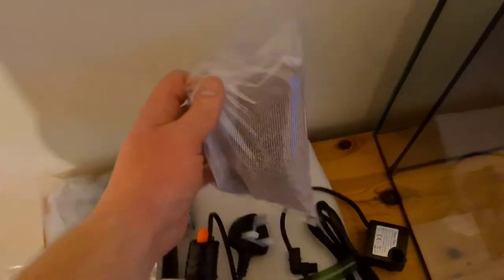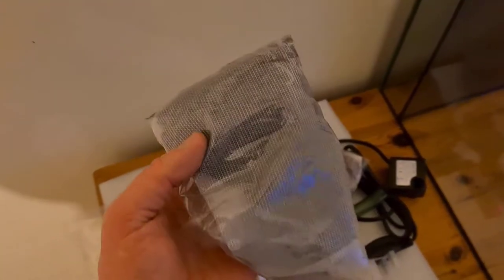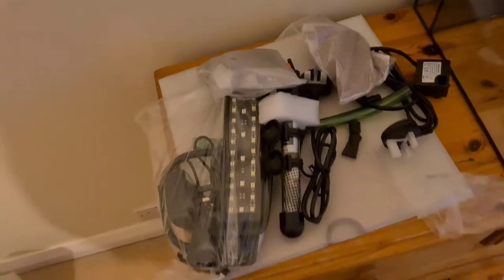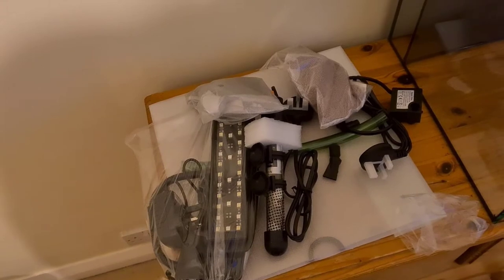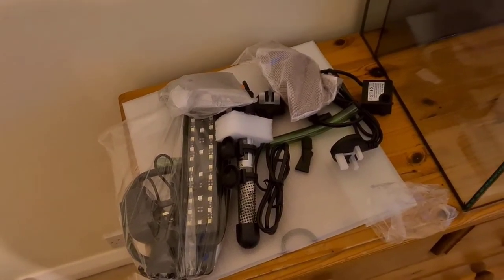What else have I got? I've got some phosphate remover and a very big bag of carbon. What's interesting is in the filter chamber, I'm pretty sure that's everything. It's got a nice back chamber there, so I can add extras if I want to. But what is interesting, there's no bio media. Again, I'm not too fussed. I'll take some bio rings from an already set up tank to kickstart the cycle. But yeah, this is it.